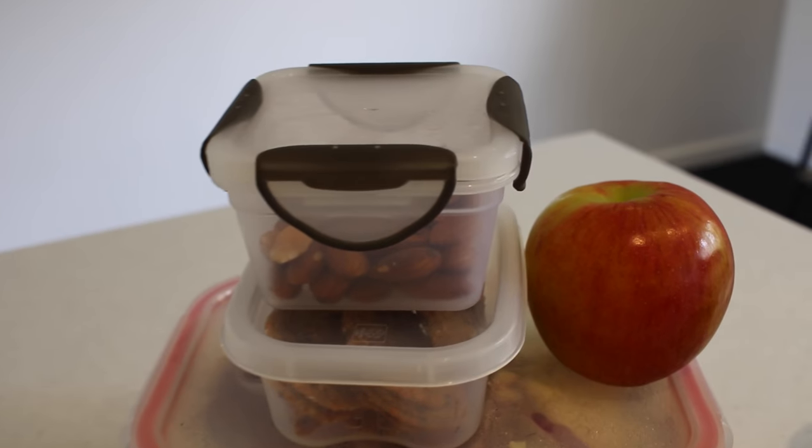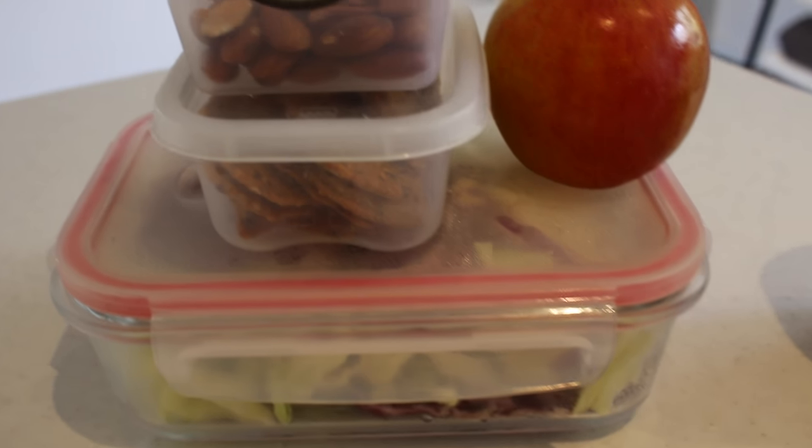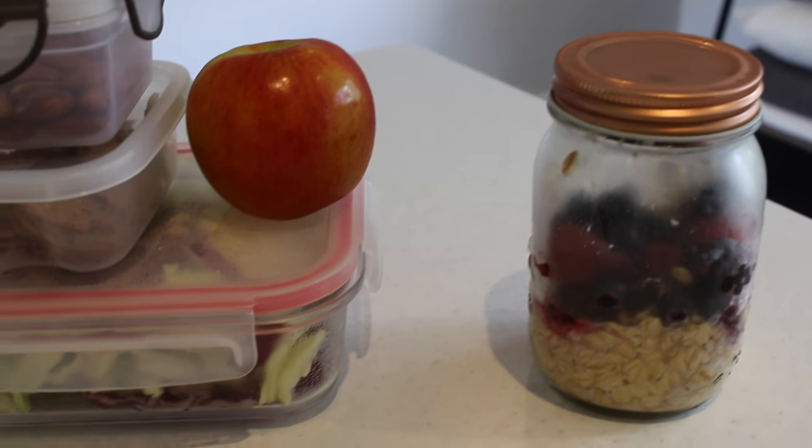Tip nine: pre-organize your breakfast and lunch the night before. The last thing you want is to think about what to make for lunch while also making breakfast and eating it. Set aside 10 minutes the night before to prepare. I love making overnight oats — oats in a mason jar with milk, vanilla extract, and banana or berries on top. In the morning, just open the fridge and eat.